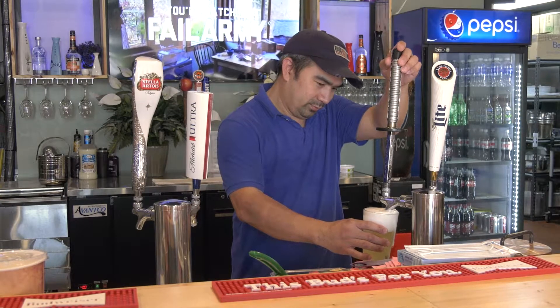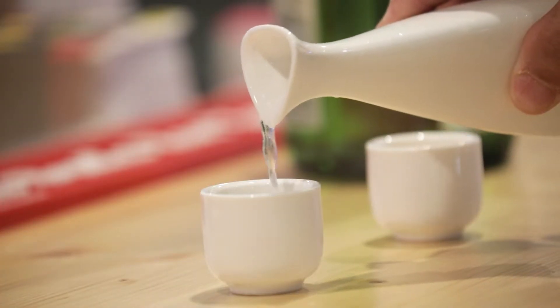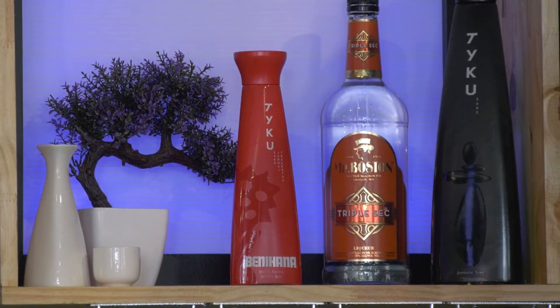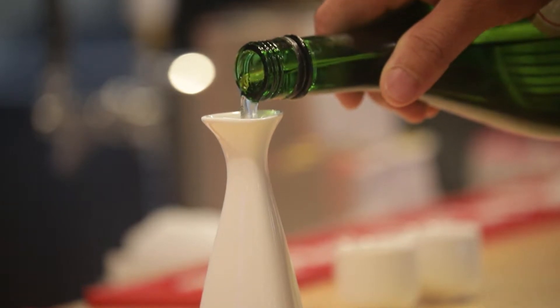At the bar, you can order all kinds of beers and even liquors, but their specialty is serving sake. Sake is a Japanese rice wine and it has a unique taste — it's a little sweet when you taste it. The hotter it is, the sweeter it's going to ring out. As long as you make it really hot, it's really tasty.